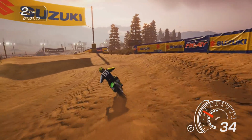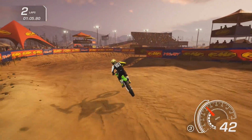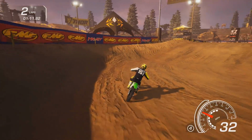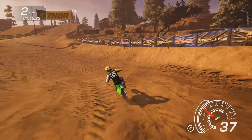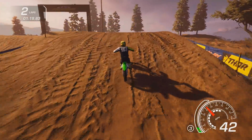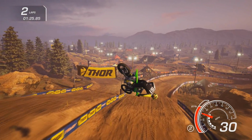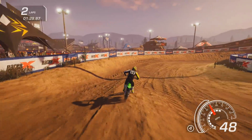This feels pretty similar. Very similar. Yeah, this is kind of how it was. Almost feels like the track is wider. But it's been a long time since I played the stock nationals though. That is the same. Oh, that's different. That is different. Okay.